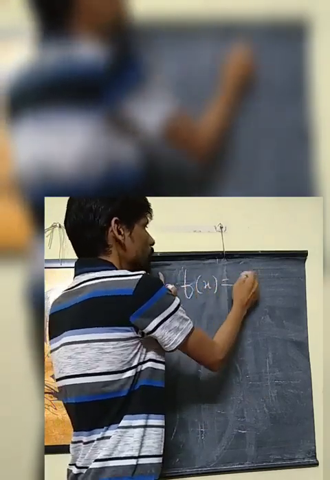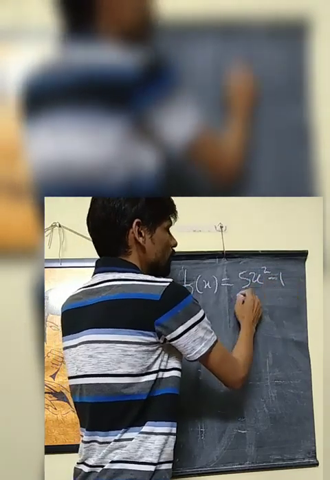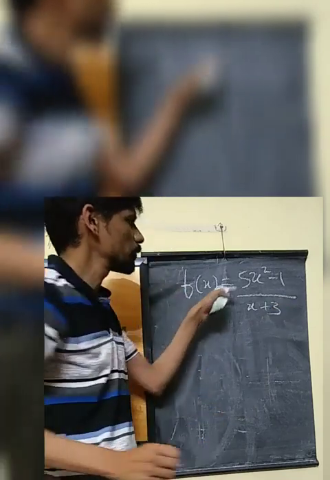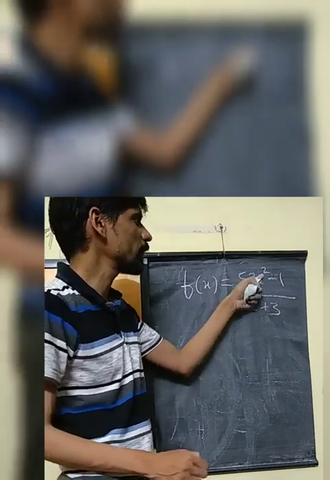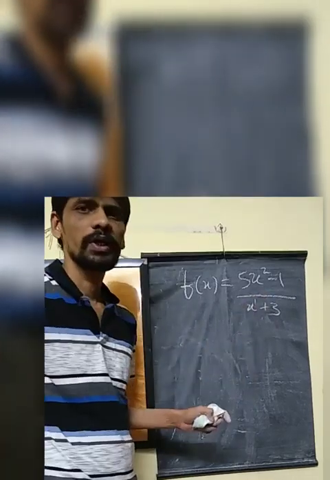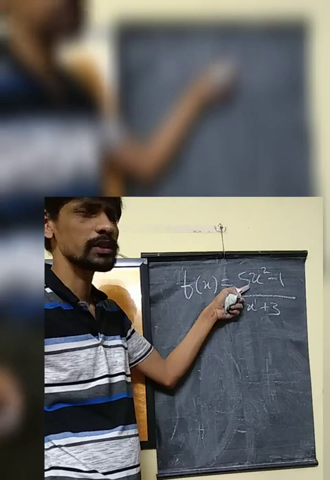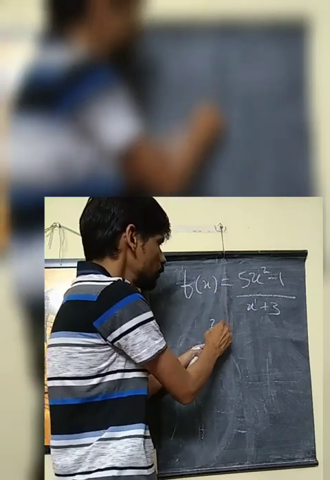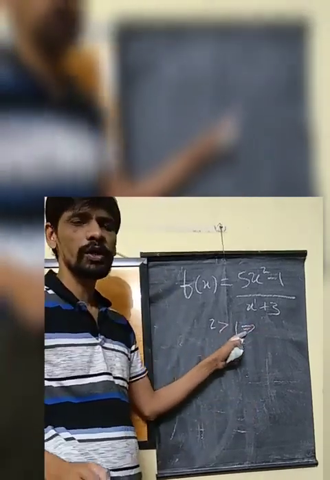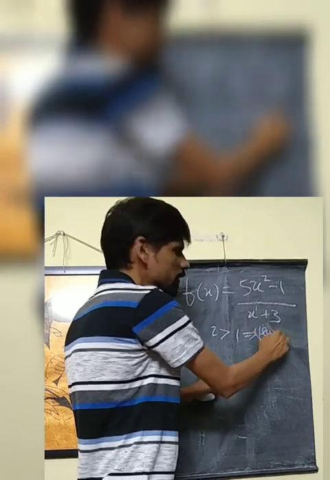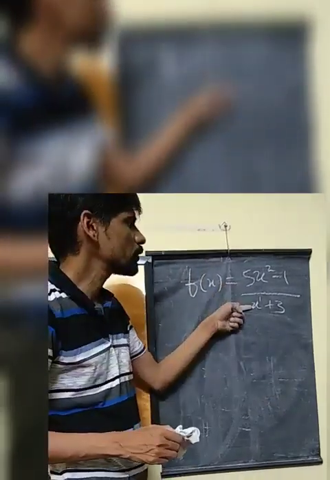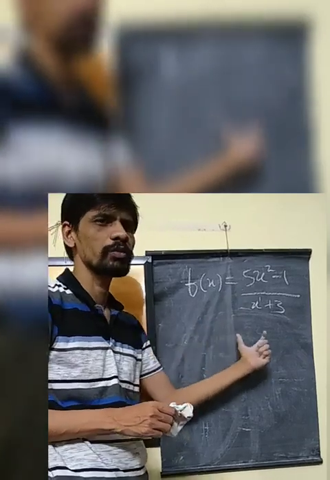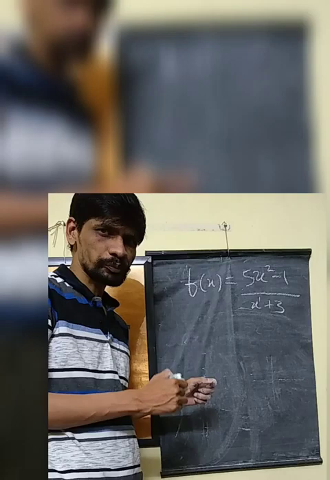Now we will see another example. f of x equals 5x square minus 1 over x plus 3, let's imagine. If you observe here, this is the numerator and this is the denominator, and the degree here is 2 and here is 1, right? So in this case, the degree of the numerator is greater, 2 is greater than 1, so we can't find a horizontal. For this graph there is no horizontal line, right? We understood that when the numerator degree is more, there will be no proper horizontal asymptote.